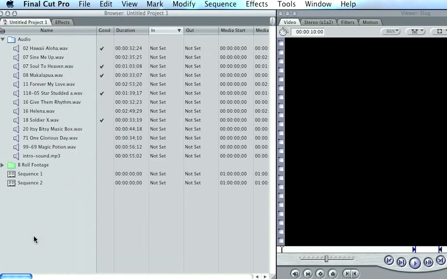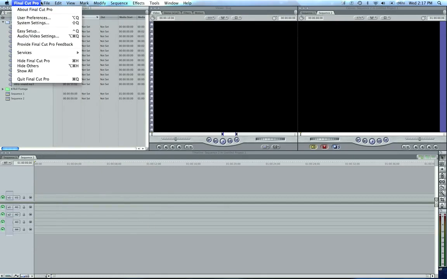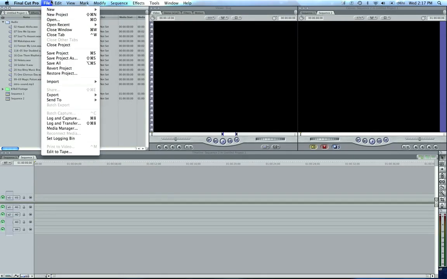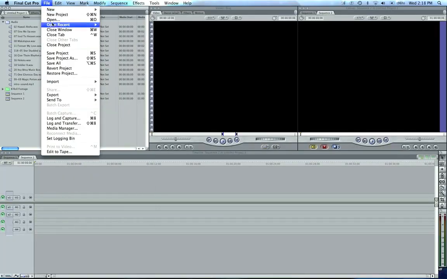Now, let me go over the key commands here. You've got all the sub-menus and the drop-down menus here at the top, and this is great to find certain things when you're first starting out. But after a while, really what you want to do is get the key commands down. So what I want to do is go over these strange looking symbols though, because these can be really confusing, and really when I started Final Cut, I was discouraged from using key commands because I didn't even understand these symbols or why they're that way. And so I have a couple tips to how to memorize them that someone taught me a while ago. So let's go through them.